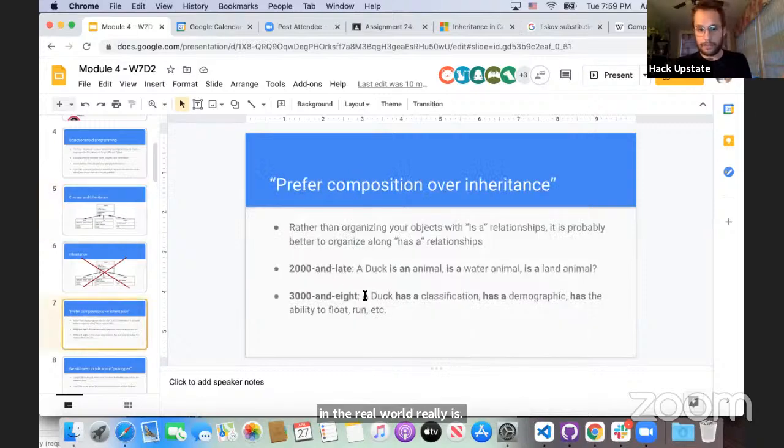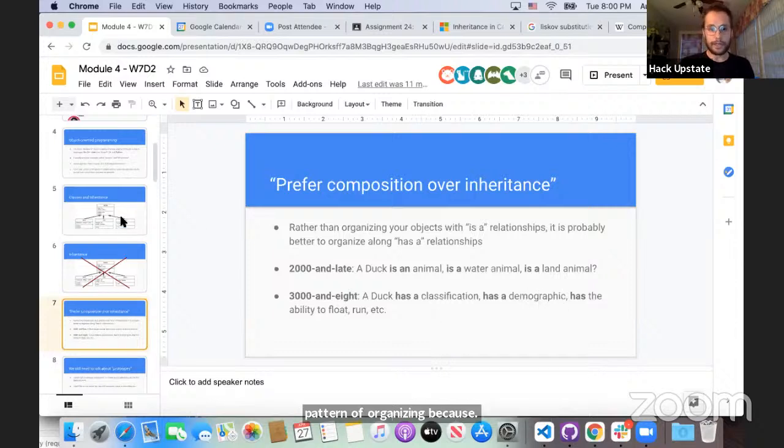So it's probably much better to say that a duck, instead of being an animal, can have a classification. It can have a species name and a this and a that. And all of that together is its classification. Sure, it can have a gender and an age and that other stuff. We can call that its demographic. It's a harder, more complicated word to put on that, but it's a better pattern of organizing.